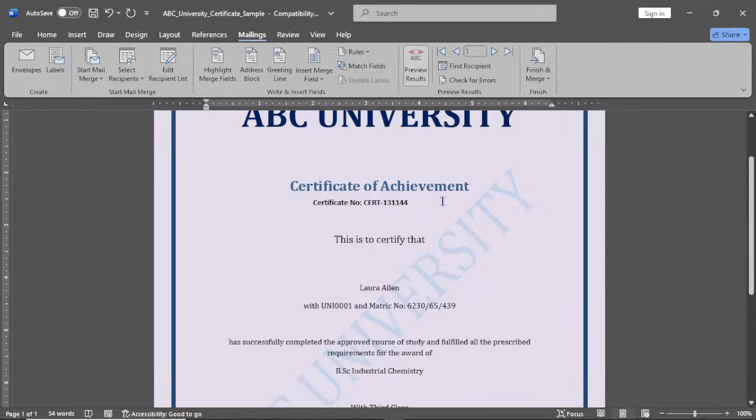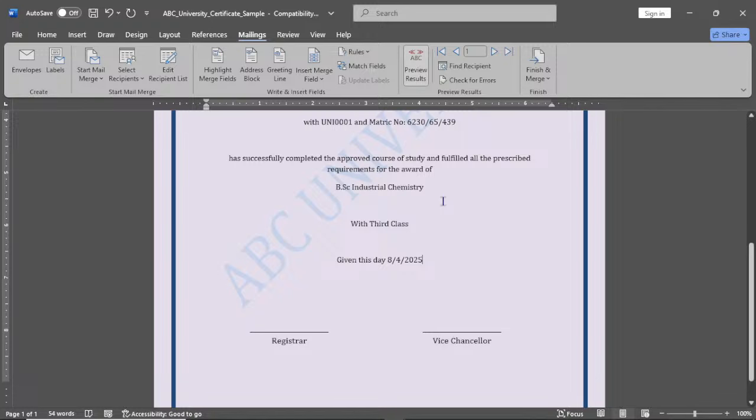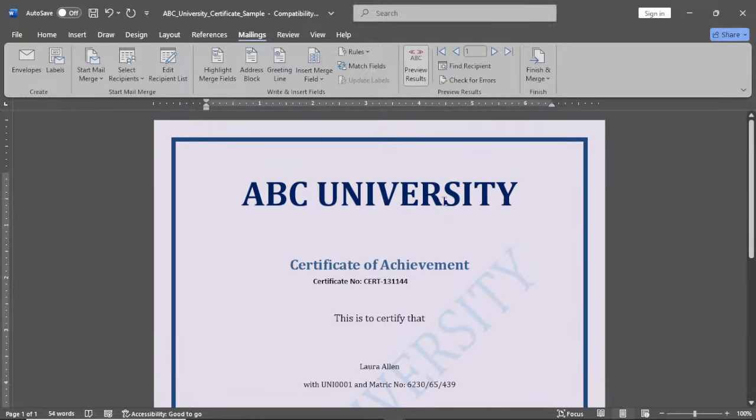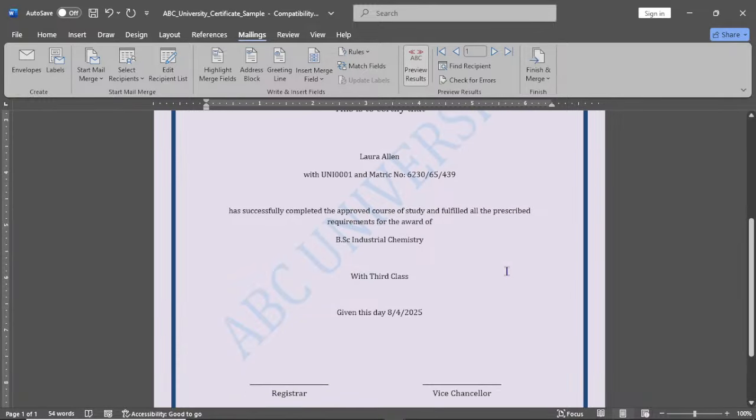And ladies and gentlemen, this is where we will wrap up tonight's section. I said that I would even end by 10, but I needed to ensure that this is well explained and that we understand this. We can use this Excel Word merge to do anything provided it is repeated and we have the data in Excel. And on that note, we have come to the end of tonight's section.